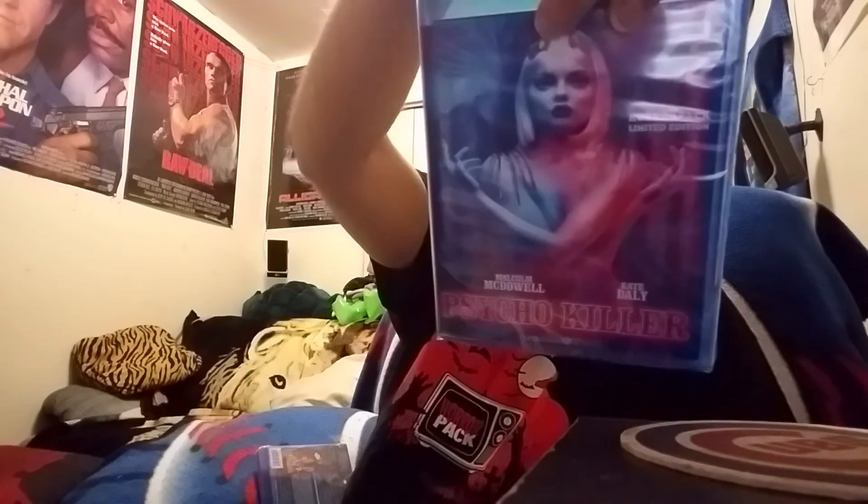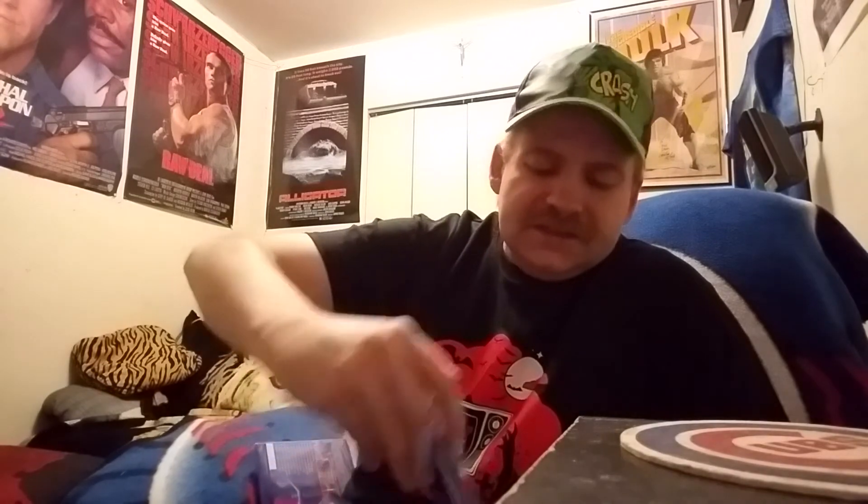So we got some good ones this month, and I got one I already have so if anybody wants to do a trade, maybe. To recap: we got Bram Stoker's Dracula, our limited edition HorrorPack number 20 Psycho Killer, Silent House, and The Rite — four awesome titles. HorrorPack doing it like they always do; you guys are killing it, keep up the great work.